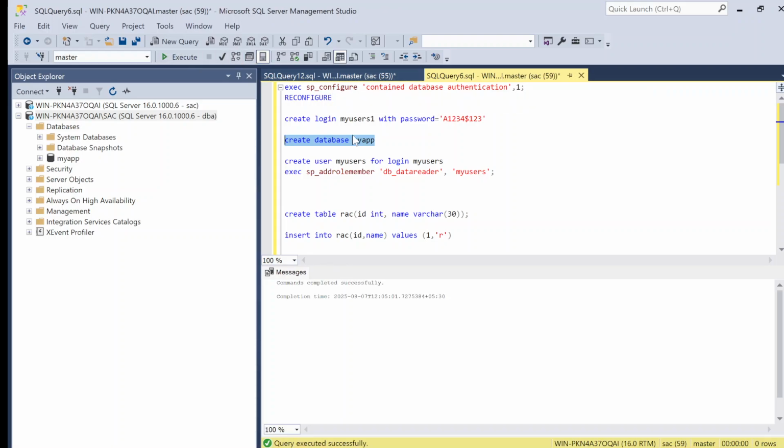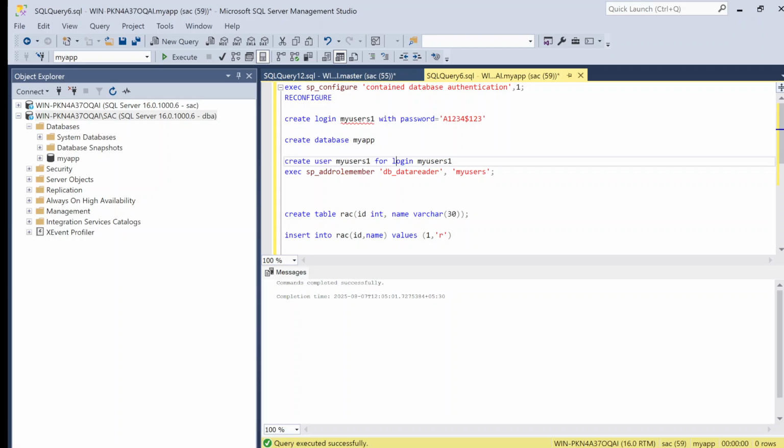And then you need to go to my app now and execute. So we are creating user my users one for login my users one.